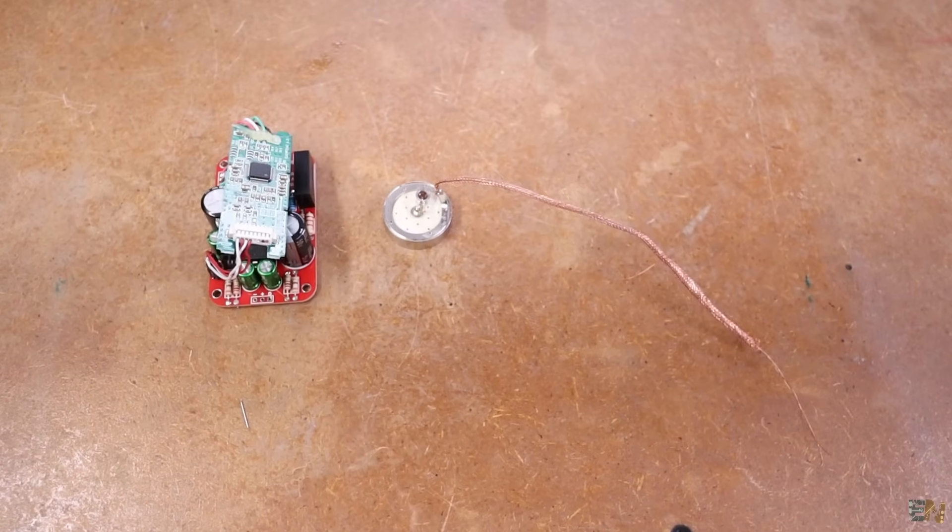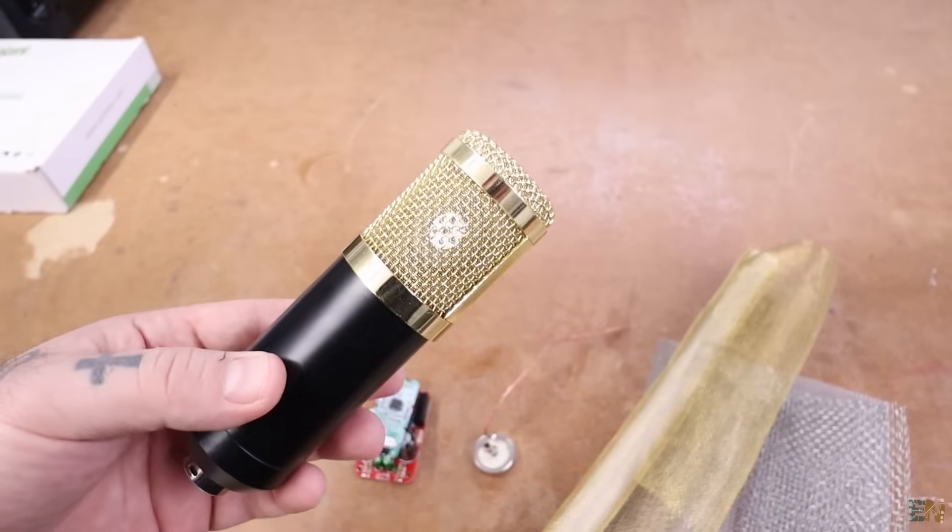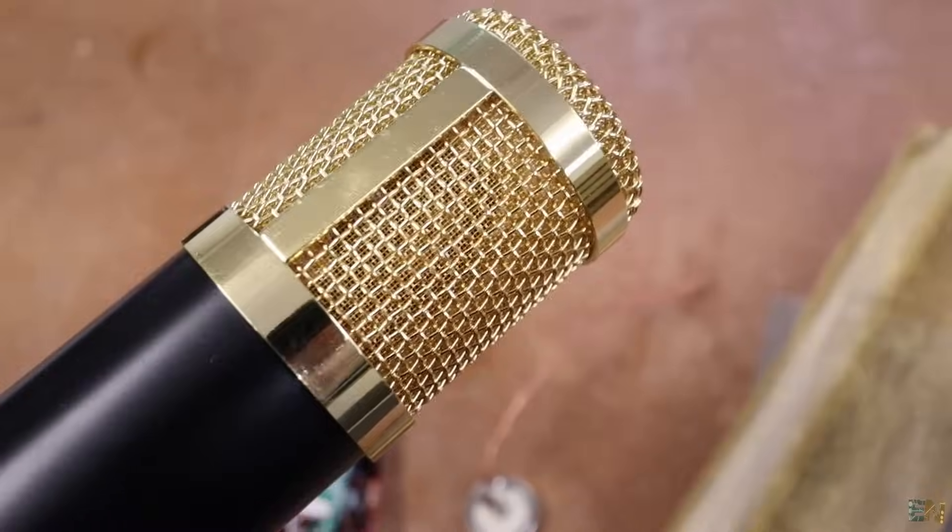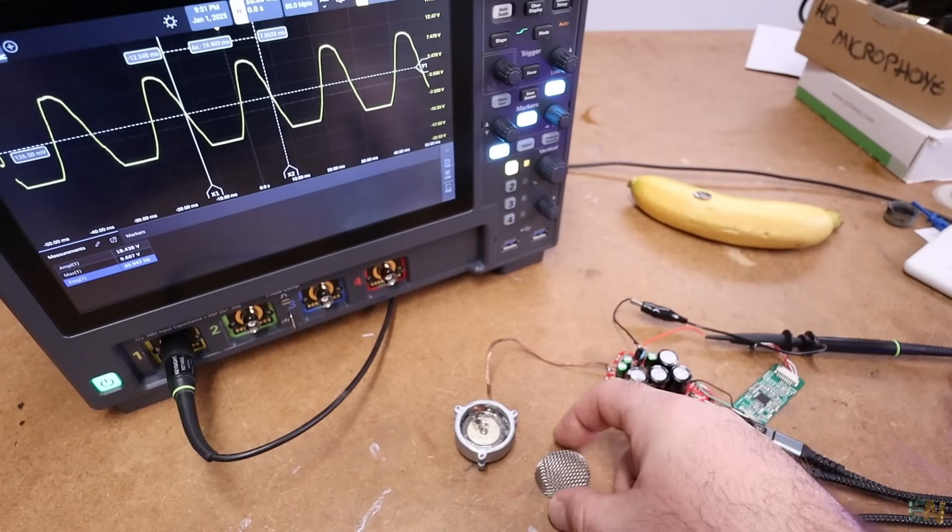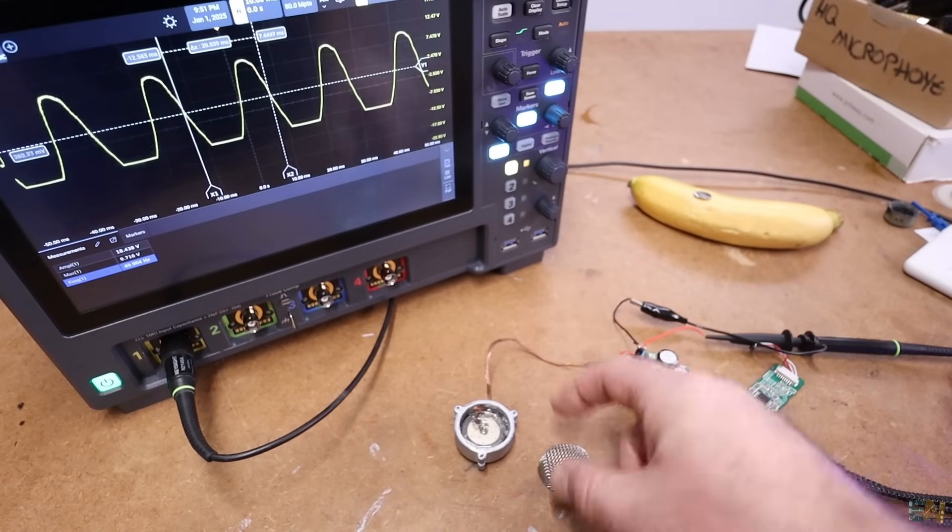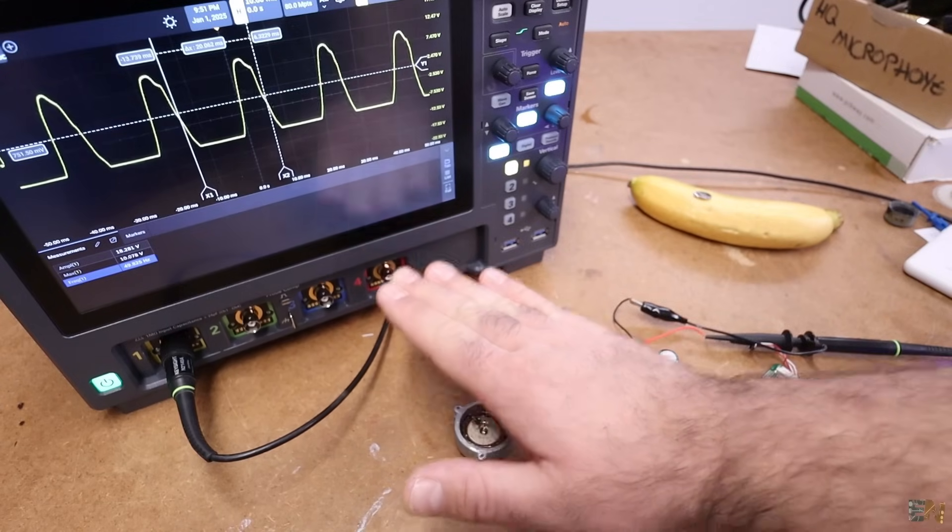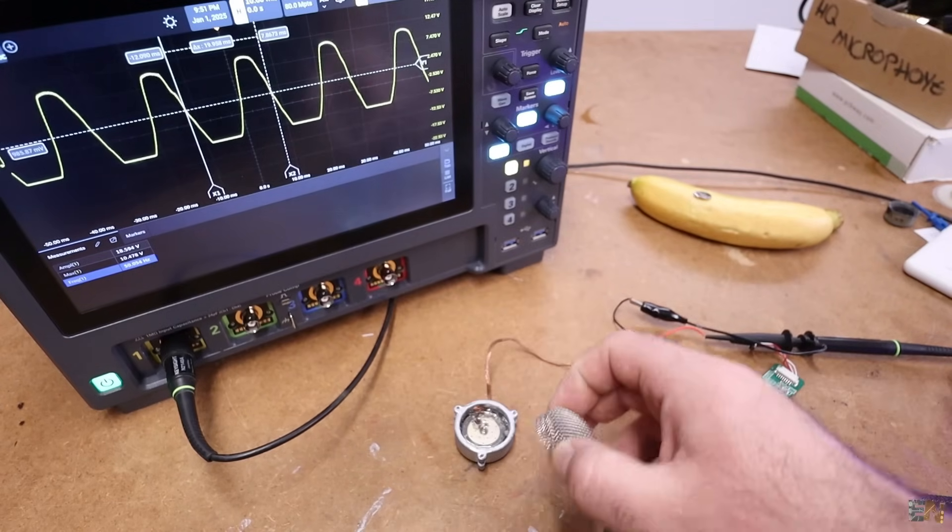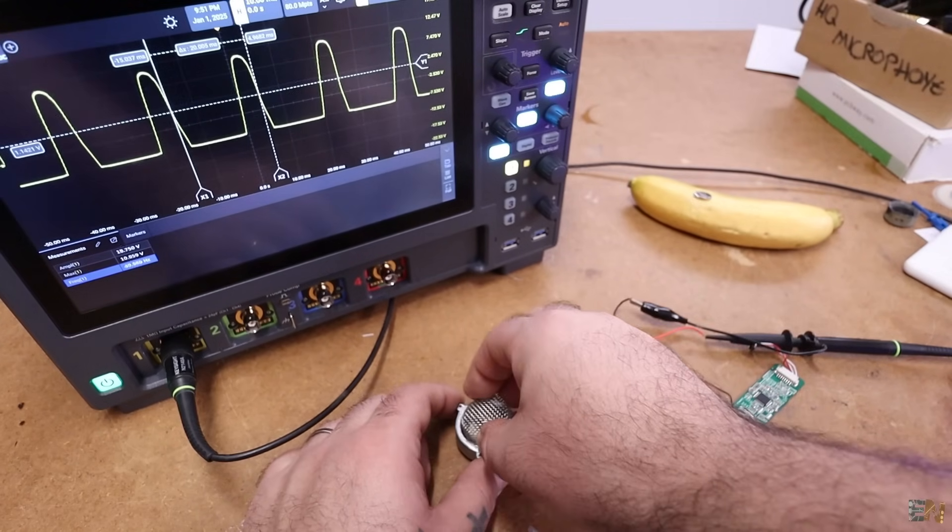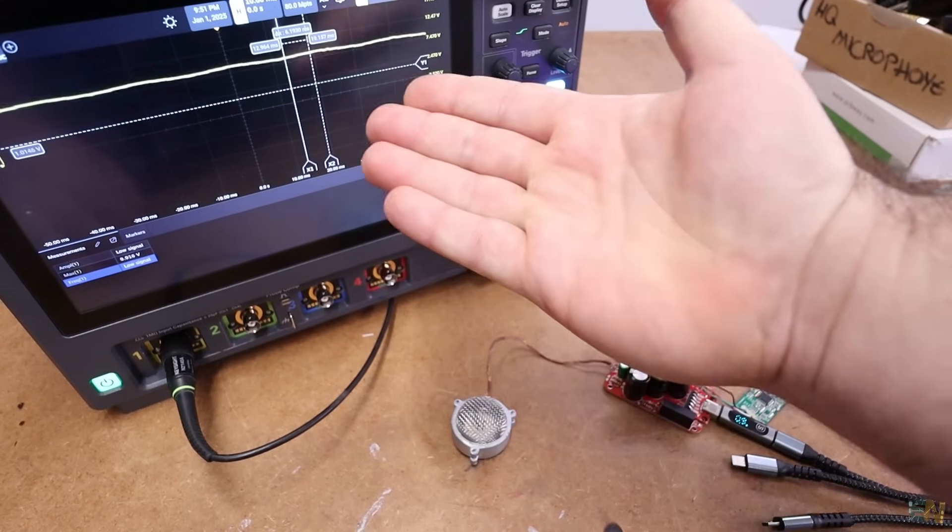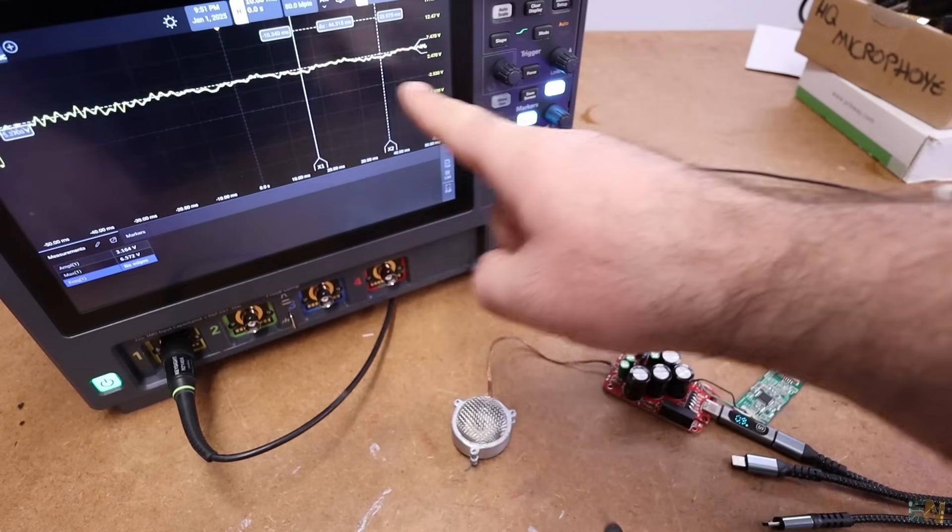Now for the step 3 is to enclose the capsule. To avoid interference and noise, all microphones will have a metal mesh around them, as you can see here on this microphone. As you can see right now, the microphone is without the back mesh and as you can see, look how much noise we have actually. I can even change the noise with my hand. And now let me just add the mesh to the microphone, but make sure that it is in touch with the other mesh and with the copper braid. As you can see, I have no more noise. You can hear my voice, you can see the signal from my voice.